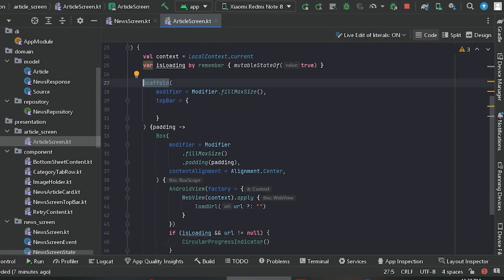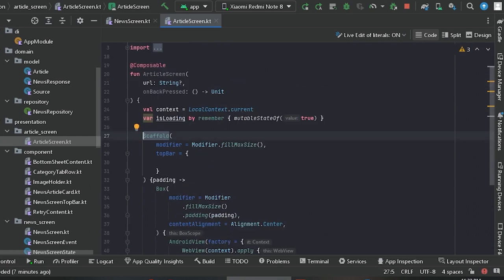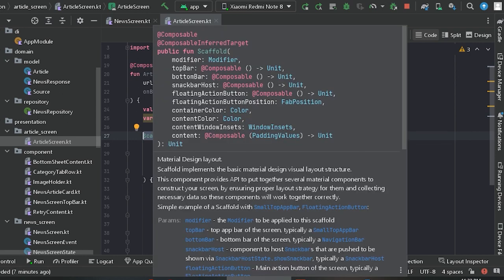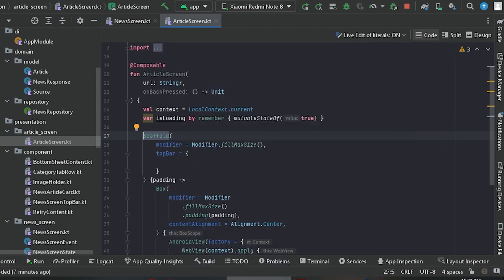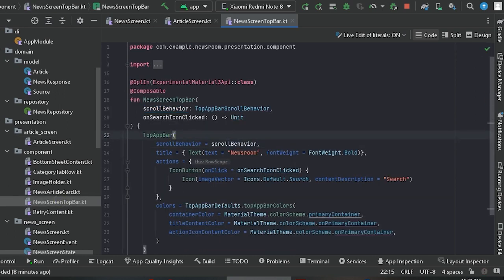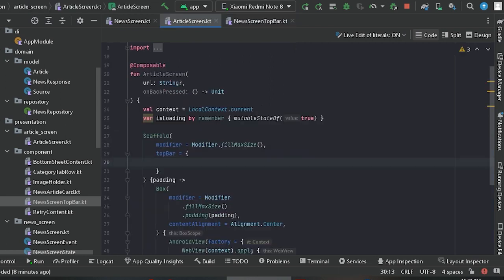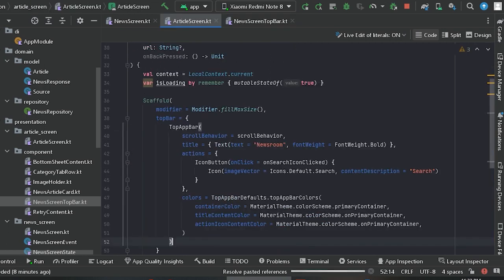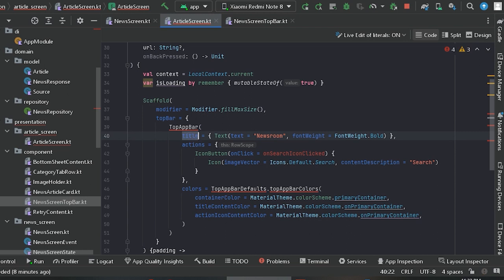So this will be our article screen. First I have taken a scaffold layout, and here I have passed this fill max size modifier. With the help of this modifier, it will take the full size of the phone's screen. For this top app bar, let's go to that news screen top app bar, copy it, paste it here and change some values.